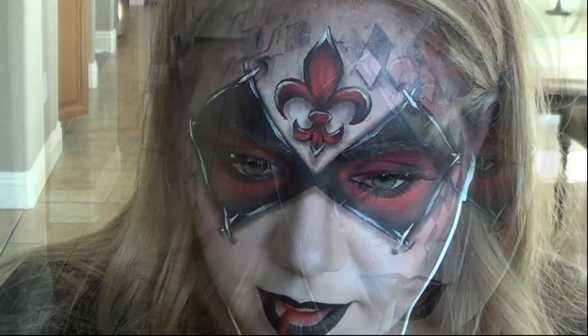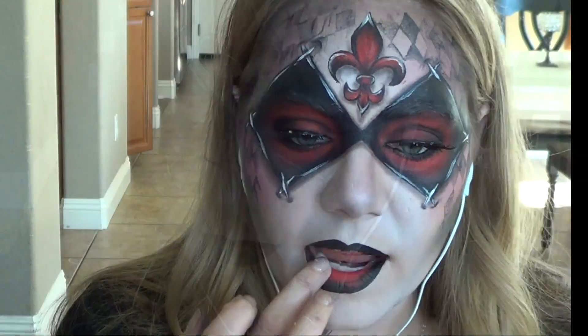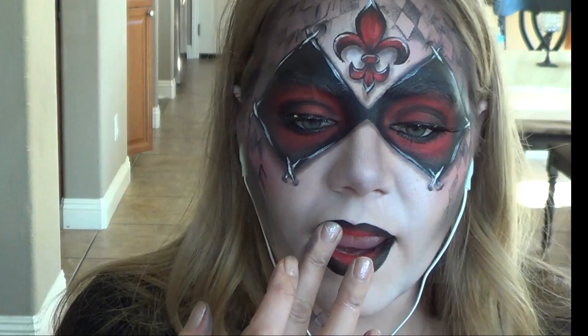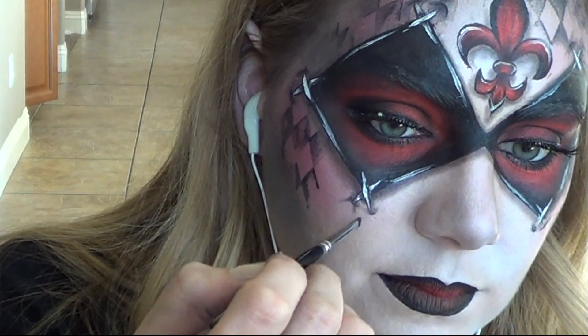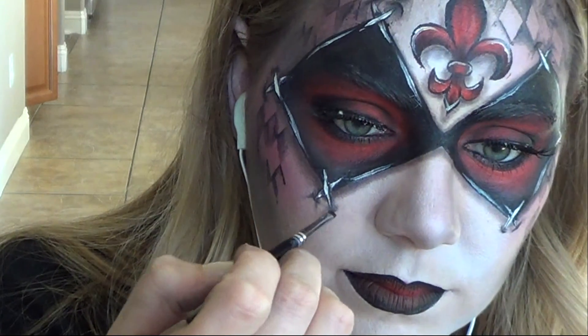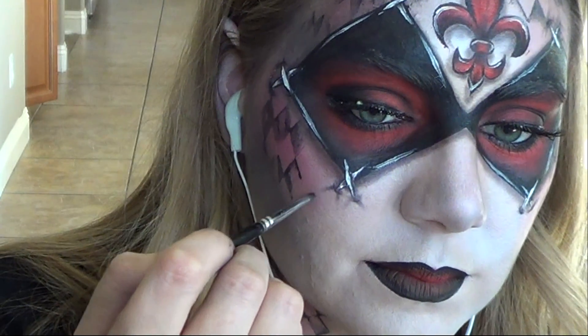Fill in your lips with black, but make sure to leave a small bare space in the center to leave a spot for your red face paint or red lipstick. Fill in with red, and then I used a red eyeshadow to help blend my red and black together. The last step is to take your small brush and some black powder and draw a V-shape coming out from each stitch — that will help it look like it's pulling and tugging on your skin.